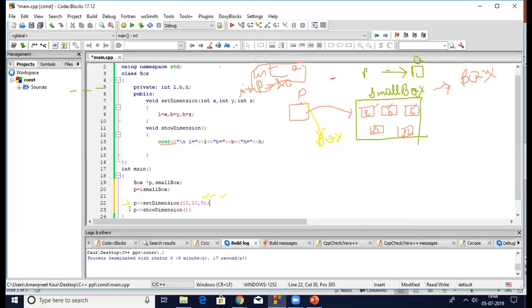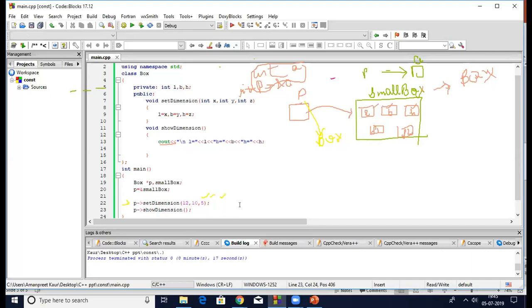Similarly, if I say p calling the show dimension function, what does this mean? The compiler is calling the address of the small box object with the help of the p pointer, which is further indirectly calling the show dimension function to show the values of length, breadth, and height. So this is the second way of passing values, setting values, and printing those values.